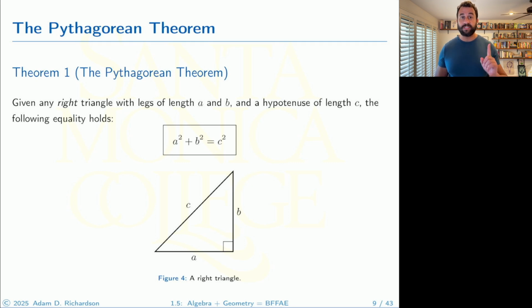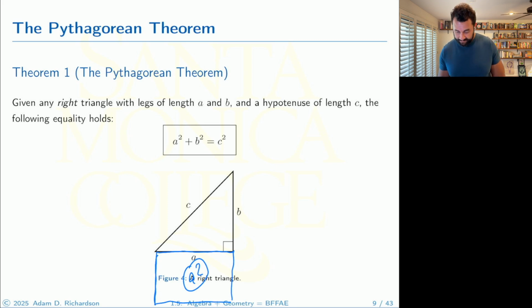Now, remember what I said back in section 1.1. Multiplication can always be interpreted as an area. So this is a very direct, clear, geometric thing, and it always works. It's going to go off the page here, but what is A squared? It's A times A, right? Quite literally, it's this length A times this length A again. Sorry, I can't draw the full square. And the area of that square is A squared.